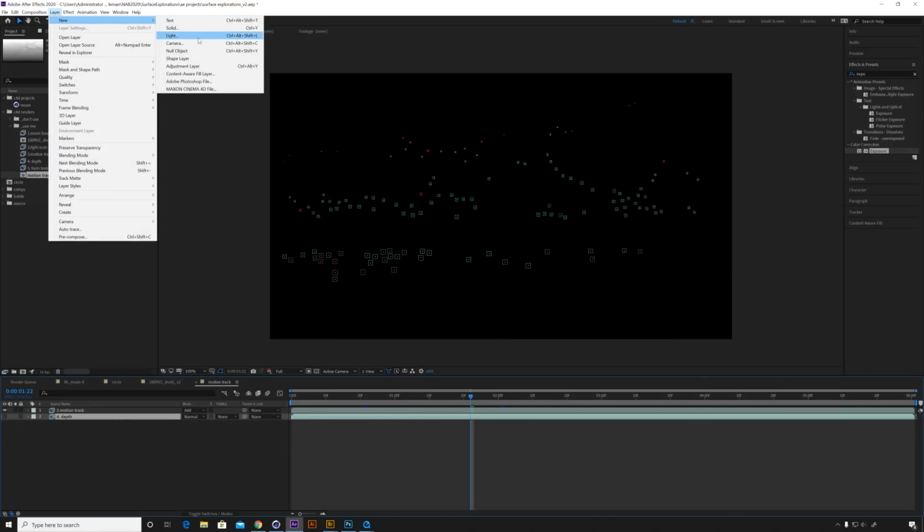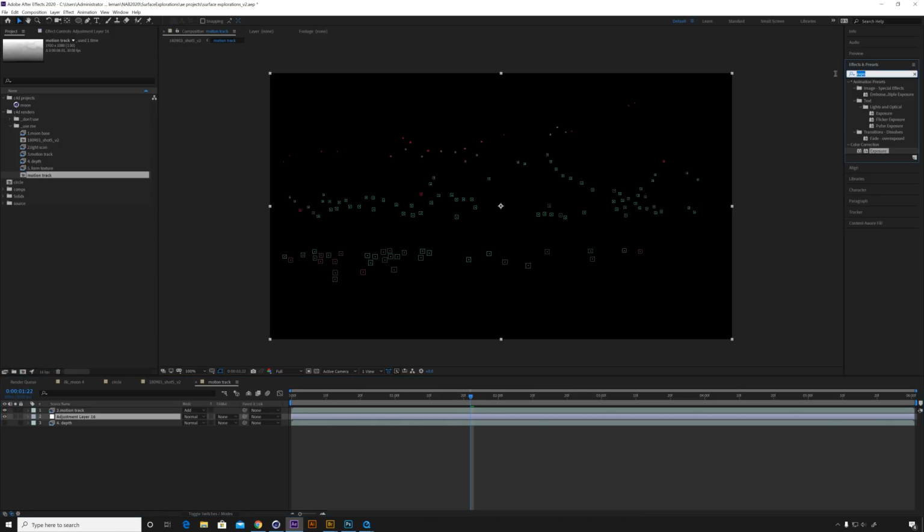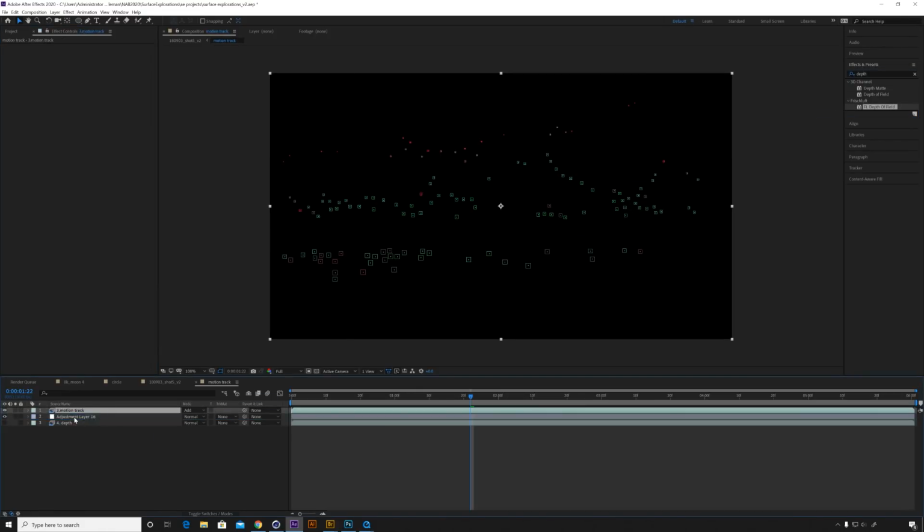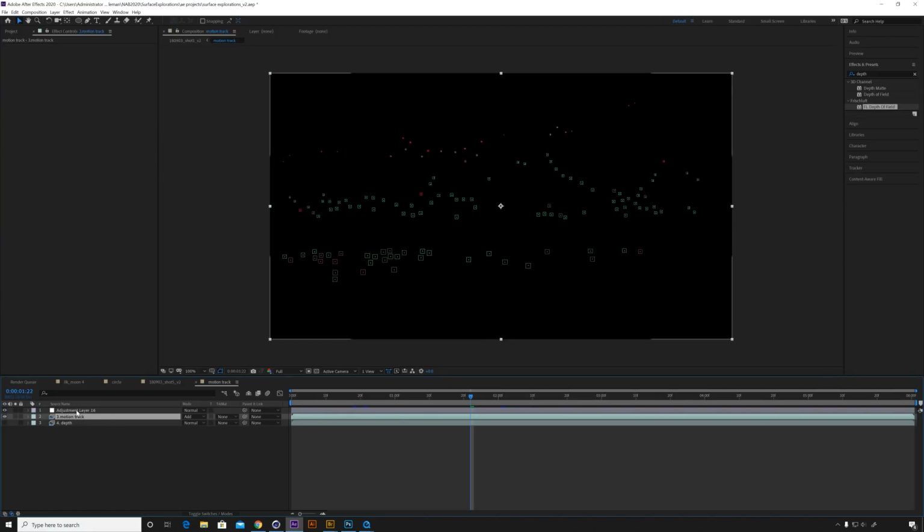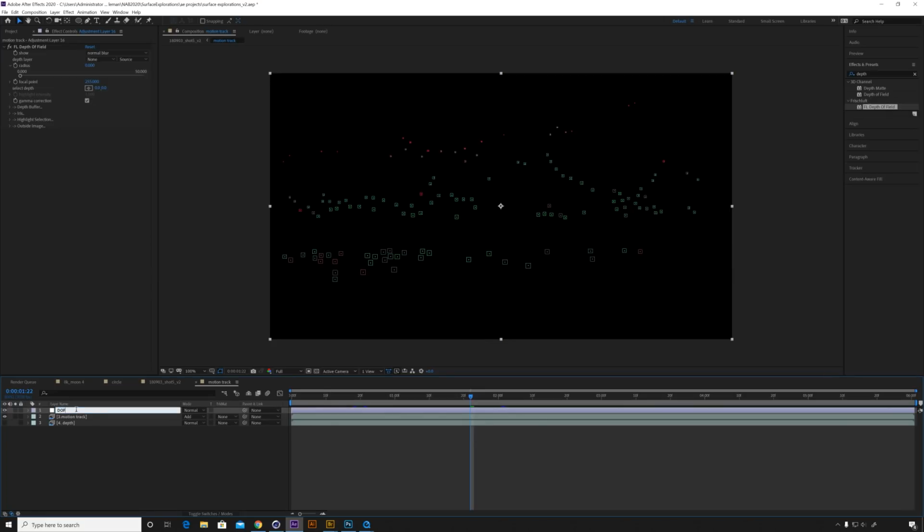I'll create a new adjustment layer, and I'm going to use Frischluft depth of field because that's what I like. You can use After Effects camera lens blur, which will also be able to use the depth pass. But let's rename this adjustment layer DOF for depth of field.